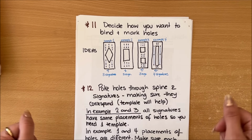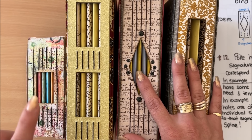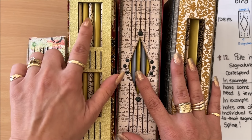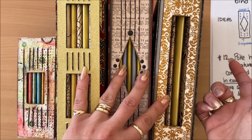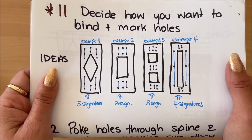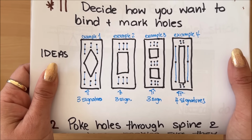Okay, so we're finished with the signatures, and of course the next step is deciding how you want to do the binding. The kind of opening or shape you've chosen is going to determine how you're going to bind your pages in, because obviously wherever there's an opening you can't do any binding, right? So as you look at your spine, you determine how you're going to bind, where you're going to poke the holes to bind your signatures in.